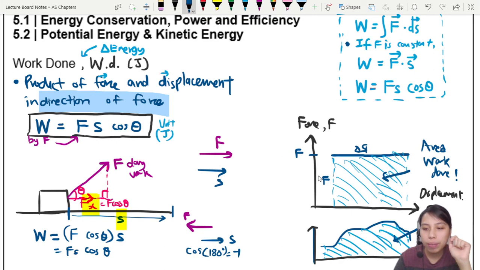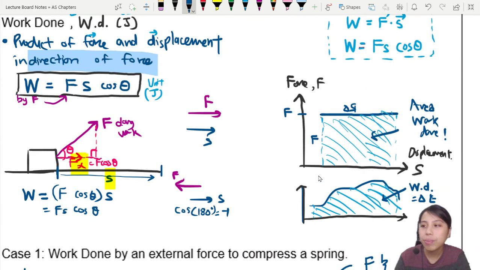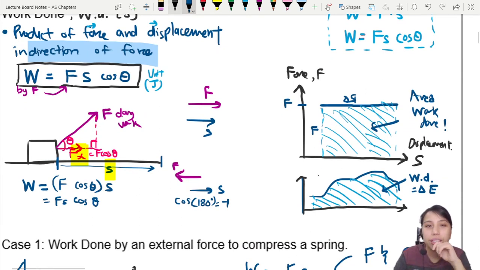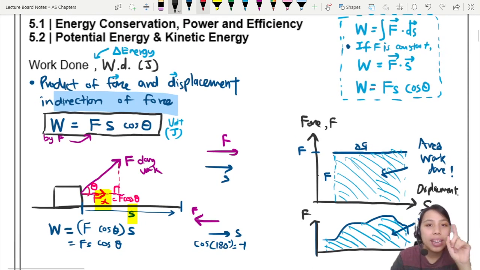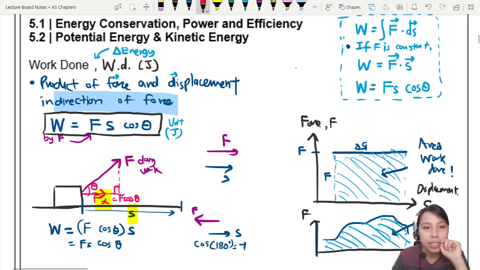So this is work done, aka change in energy. Work done, change in E. And this is also for force displacement. So that's the main ideas of what is force, what is work done in relation to force. Remember, it is a scalar quantity, it's just joules of energy. Don't care energy to which direction, this is a scalar. However, the vectors matter because the origins of work done actually came from two vectors, so depending on where the arrow is, you need to resolve, do your trig, and you'll be okay.